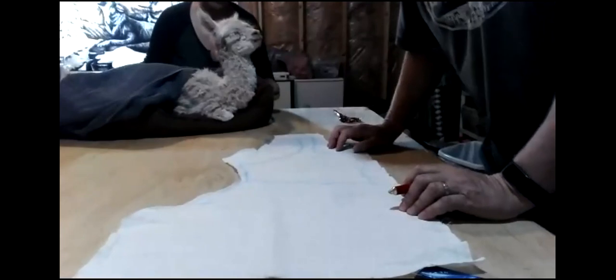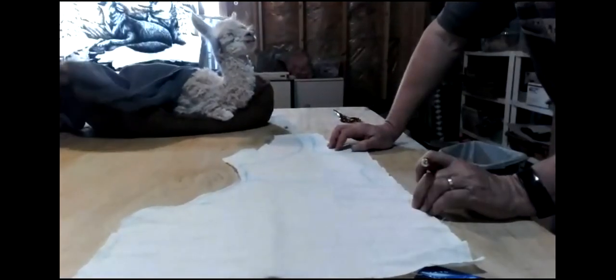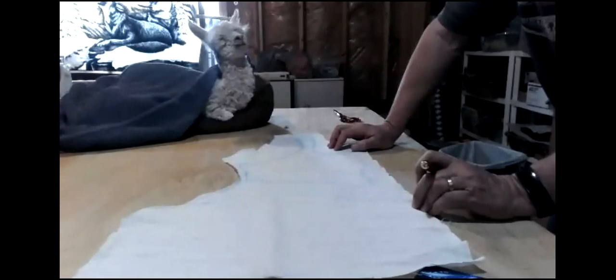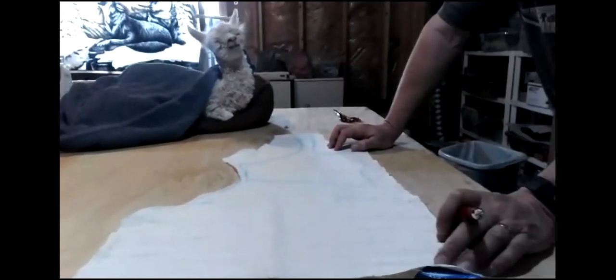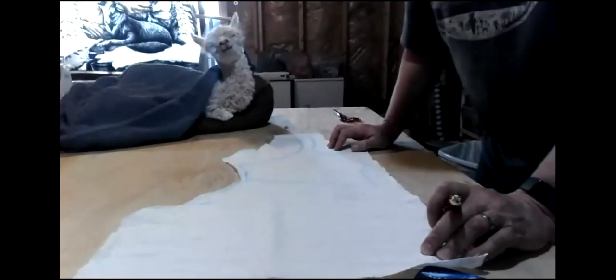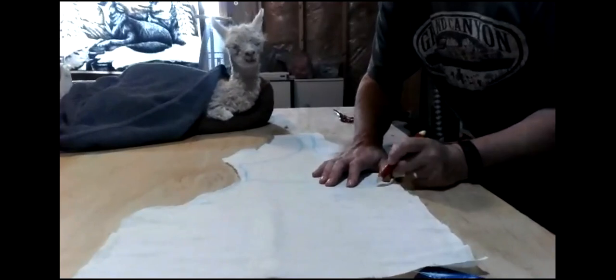And typically the dress itself, the underlayer, is often going to be linen, because that's what has the flexibility to give you the support that it needs. Whereas if you're doing it in silk or wool for that skin layer, you can do it depending on the thickness and the weight of the wool. But I just find that linen works better for the kirtle.